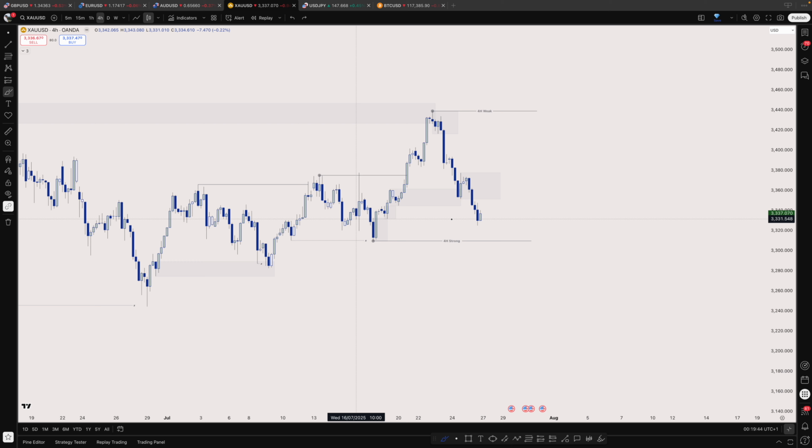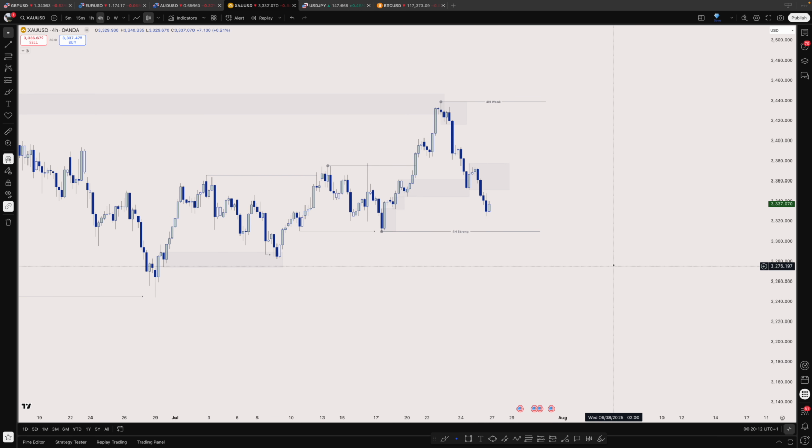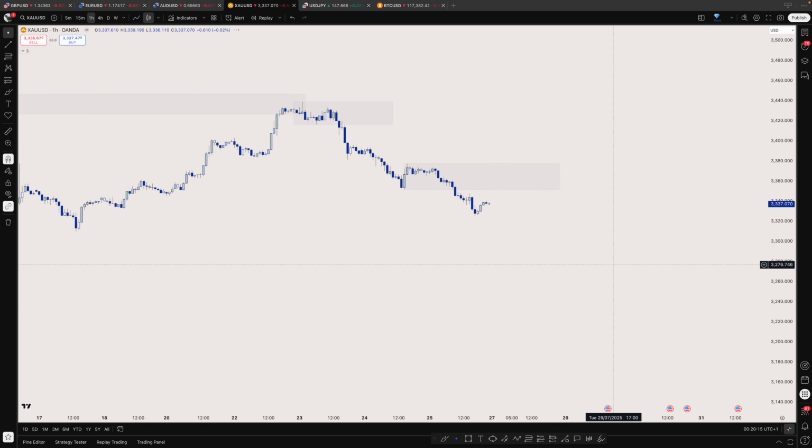We don't have any unmitigated demand over there. Yes, we have this demand over there, but it's slightly mitigated. We may see that push, but the way we have been pushing down with that impulsive nature of price action, I'm expecting this to go at least. But if we start to see that shift, like I talked about earlier on the 1 hour time frame, then fine, I'll play the buys. But I will be very, very conservative on buys and sells both, because the price action overall is not that clean. So yeah, that's how I'm seeing the gold.